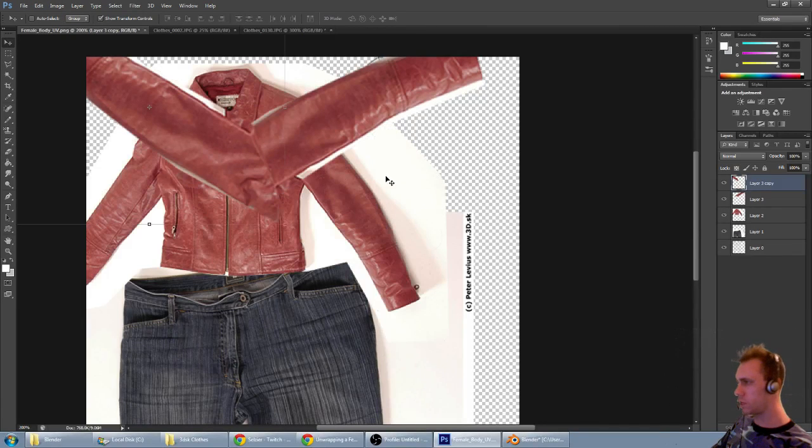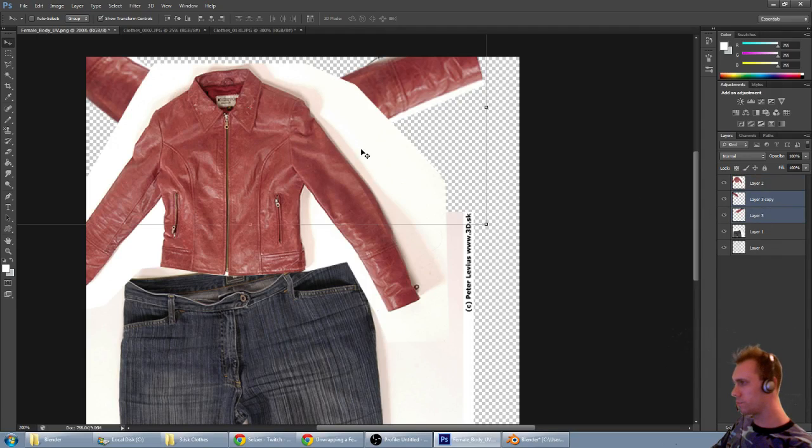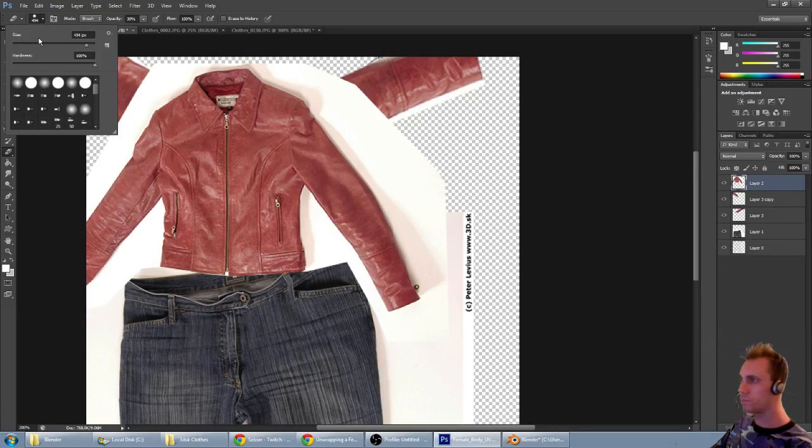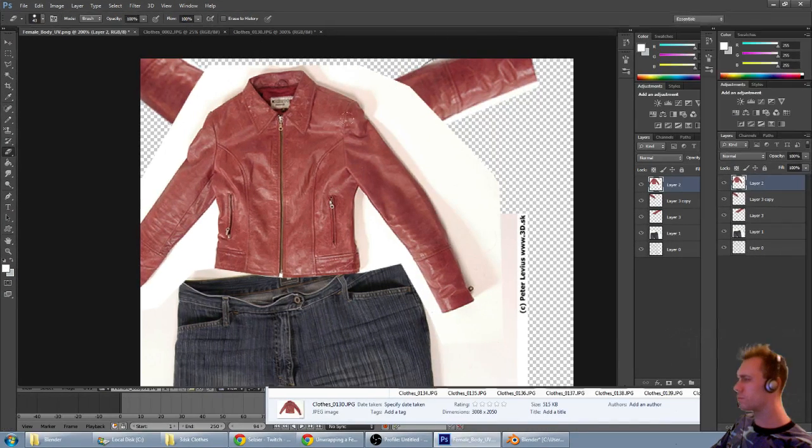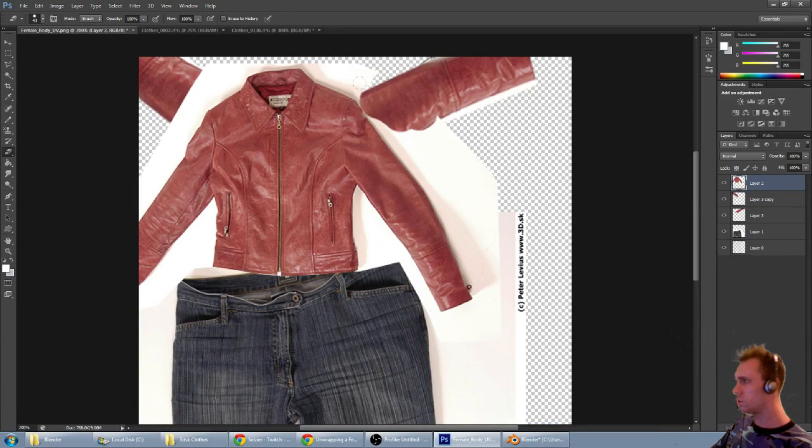Alright, show that jacket again. Probably move these below that layer. Get the eraser out. Go to the jacket layer. That's pretty big. And that should be fine. Except I want 100% opacity and flow. Just gotta bring it in like this.